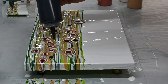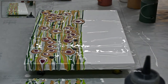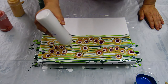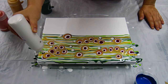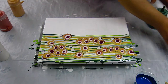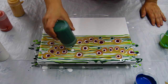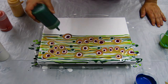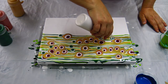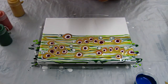So I will start with black again for the leaves too. And pearl white. I have enough gold, so I will not use any gold in this. And the olive green. I know that this kind of leaves disappear, but just to have a little more solid green maybe on some parts, I don't know. And the olive green light.